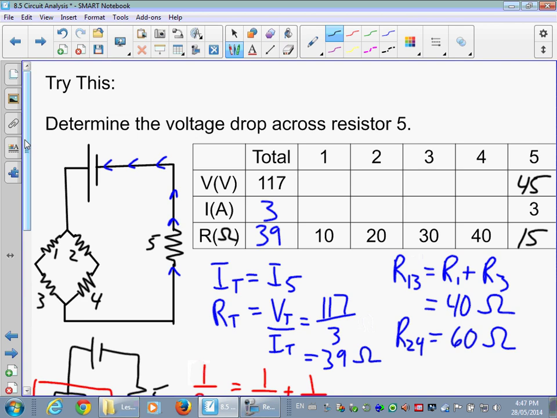There's a proportionality thing that goes into here. You can't really say, you know that 1 and 3 have to add up to 45, or 117 minus 45, and you know that 2 and 4 have to add up in a similar way, but you don't necessarily know exactly how they do that. You know the current needs to split up, but you don't necessarily know how. It is possible for you to figure it out.